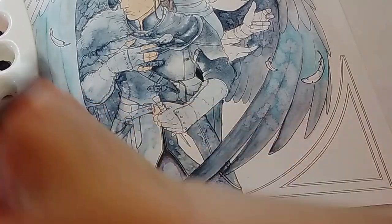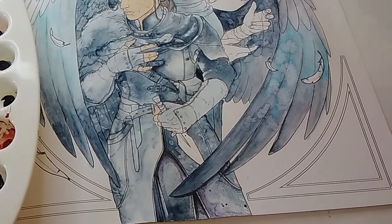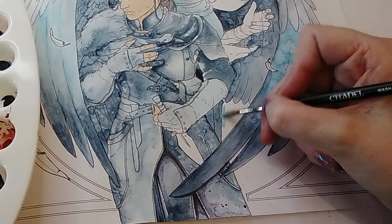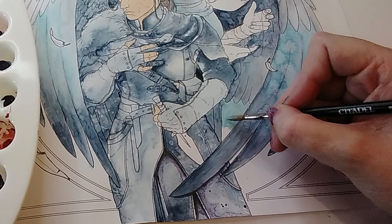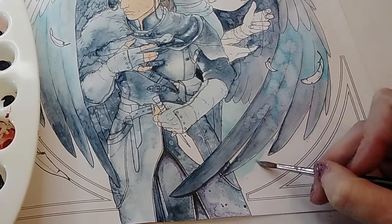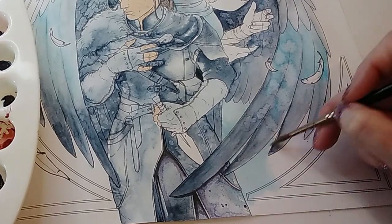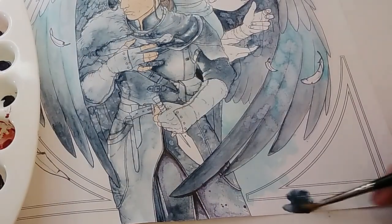In my reference picture, the background fades out from a really light kind of cerulean blue around the characters, fading out to really dark around the outside, but with some white splashing and stuff like that. So I've mixed a bit of Chinese white with the cerulean blue to bring in around them. A few nice effects. Let's bring in the dark colors.